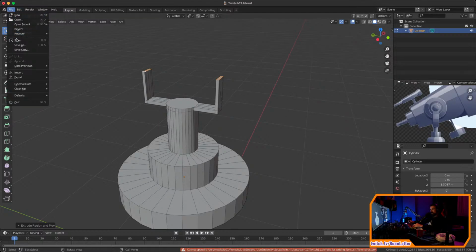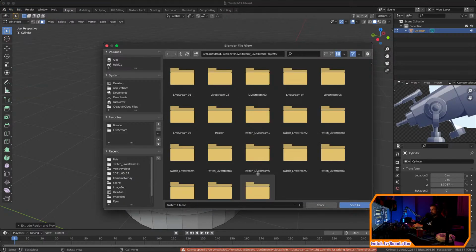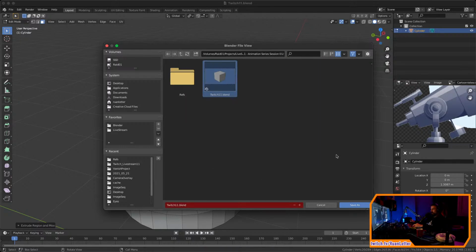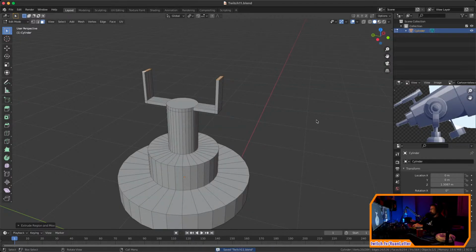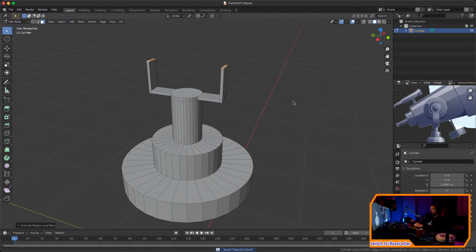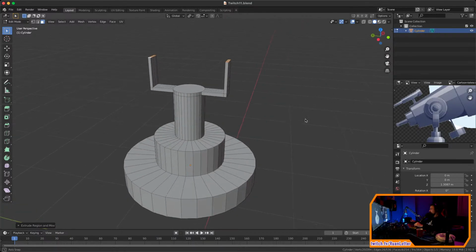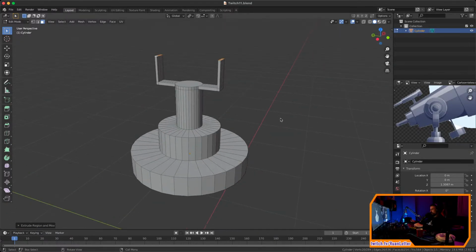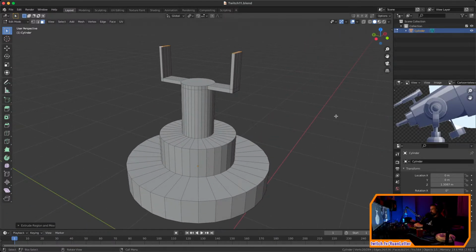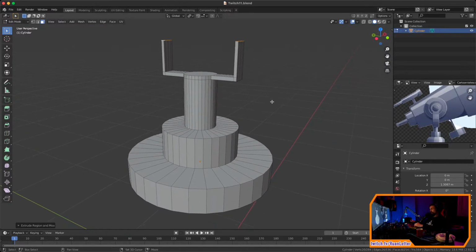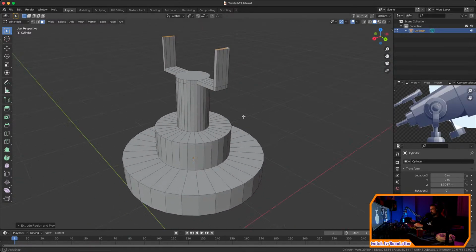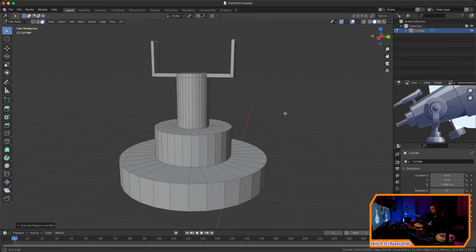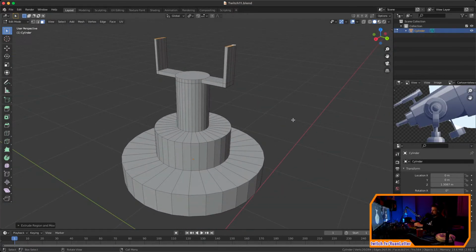Let me just try and save this quickly, because this is now... Where is this going? Switch 11, save. Okay, we are saved. That's always good. Alright, so yeah, I hope everyone's doing well today. I'm just busy modeling my first asset that I need for my little sci-fi cartoon series that I'm starting to work on.